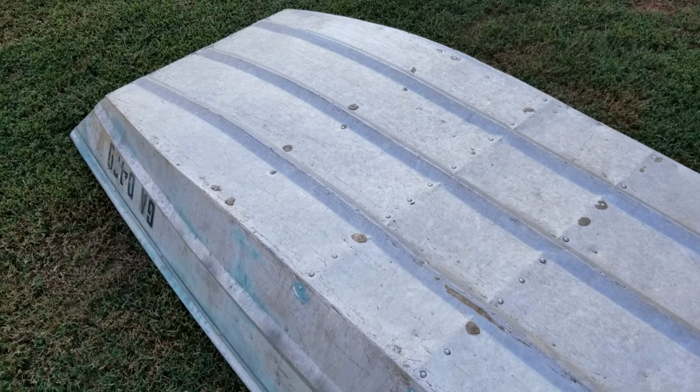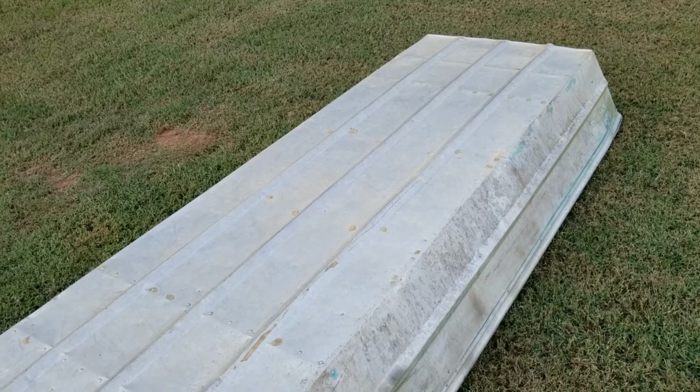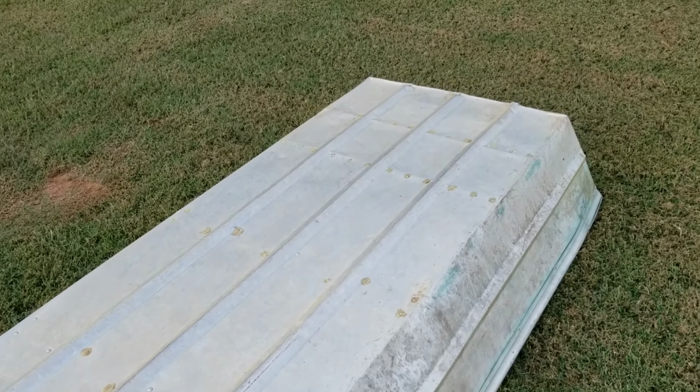I'm debating what brand I'm going to use. I think I know what I'm going to use, but I'm not going to tell you yet. And I don't know what colors I'm going to do. But I am going to seal the entire bottom of this boat in a 2-part epoxy. So there will be a video on that.